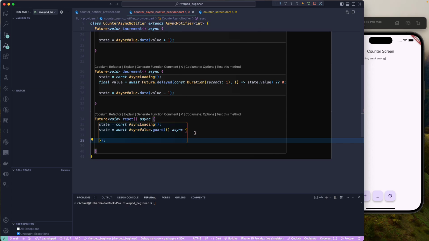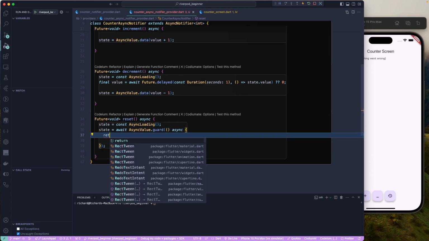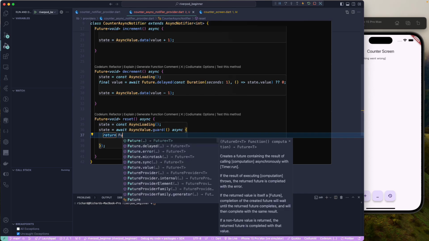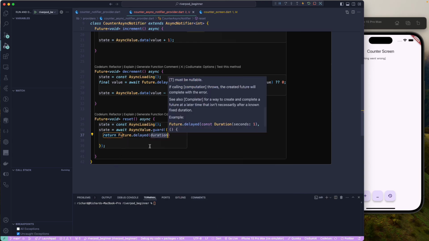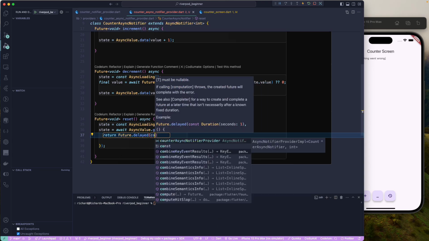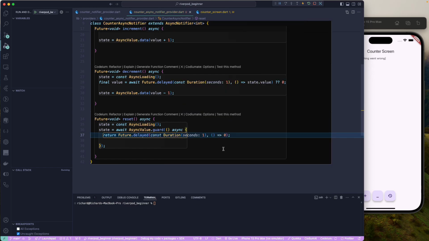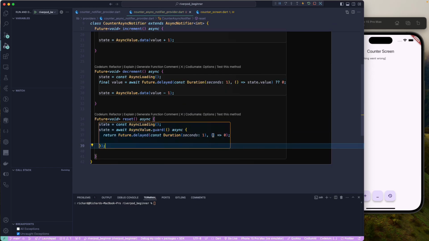And from here, let's return a default future. So we want to return a future: Future.delayed, const Duration of, let's say, a second, and then we return our default value of 0 from here. That should be good enough.